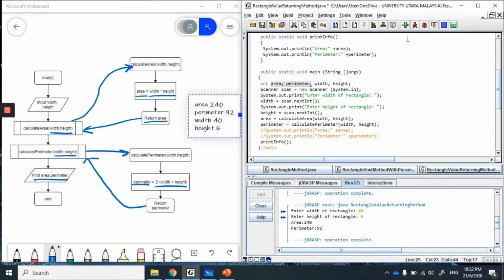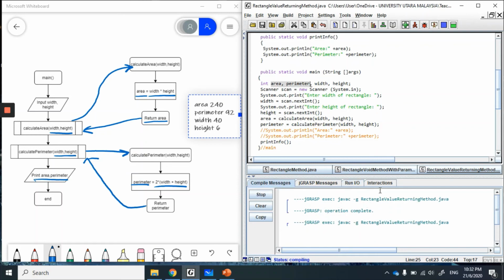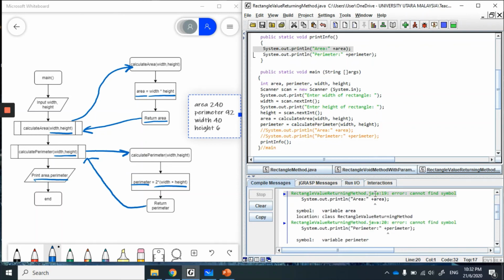What will happen is that you will get an error. If you see here, error: cannot find symbol. Why do we get this error? Because area is declared in the main method, but suddenly you want to print it out in the print info method.